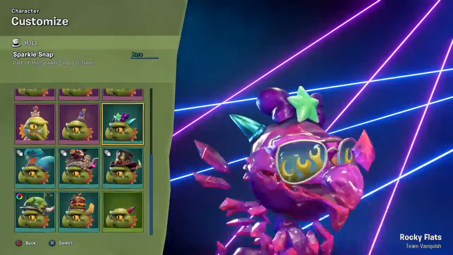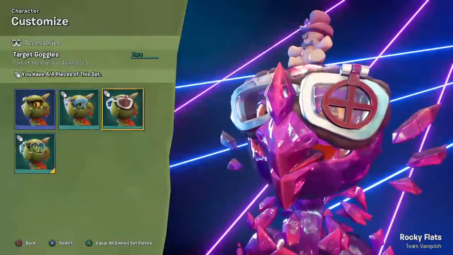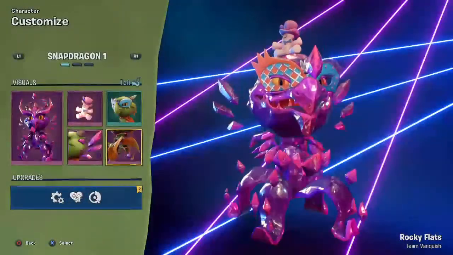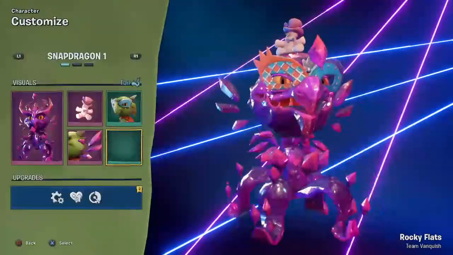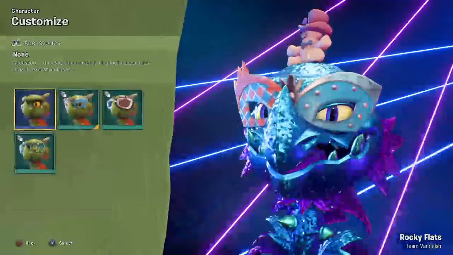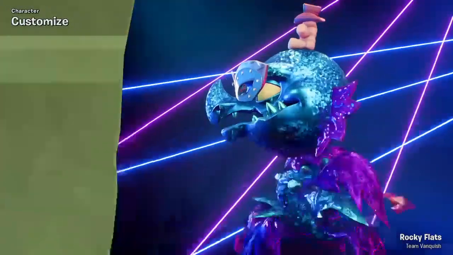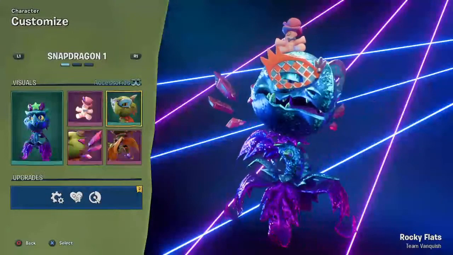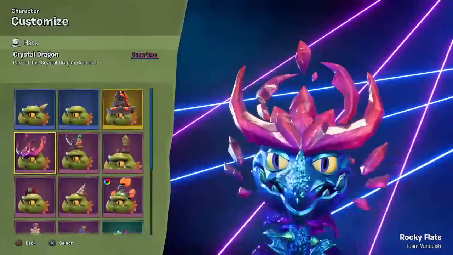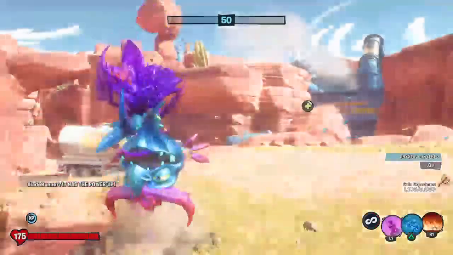All right, we can get this or this. I like that. You can have this. A huge jovial mask. Okay, that looks cool. No, that doesn't look good. Maybe this. Okay, that looks epic. Okay, that looks cool. I like that. Alright, let's go.